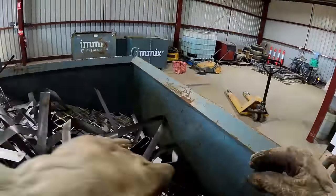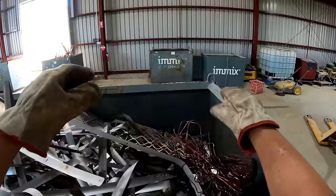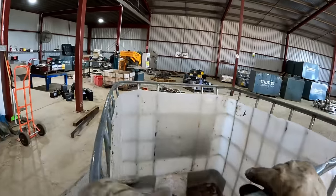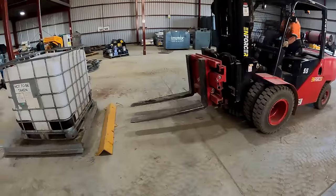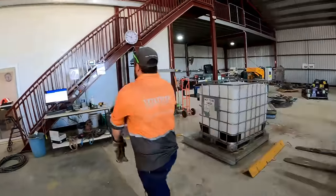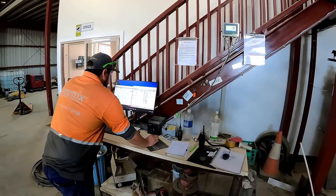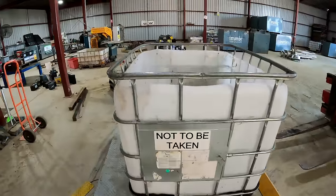Yeah, so that was a bit of information, everyone. Your domestic aluminium, like you get out of transformers, it goes to domestic here. That's what they take it as. Well, there you go, 52. So it's a bit out. Some way different. That's it. $1.75 a kilo, not too bad.